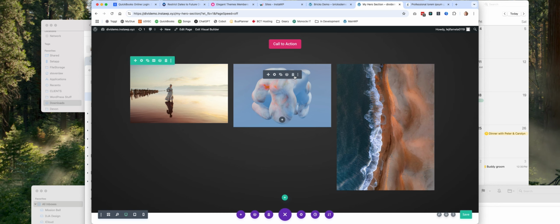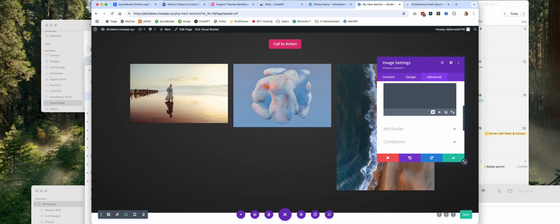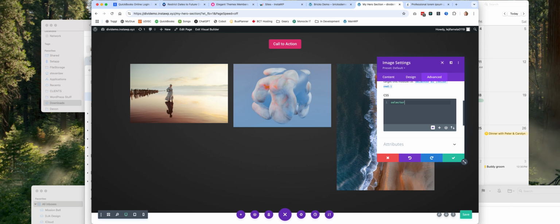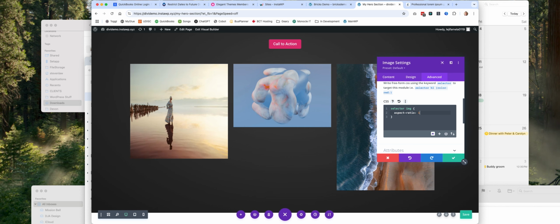So if I go here and say custom CSS, and I say selector, and then IMG, because the image module itself is not an image, it's a div, and it might be like a div within a div within a div with an image inside. It's a total mess. So I'm going to try and put aspect ratio 1. There we go.